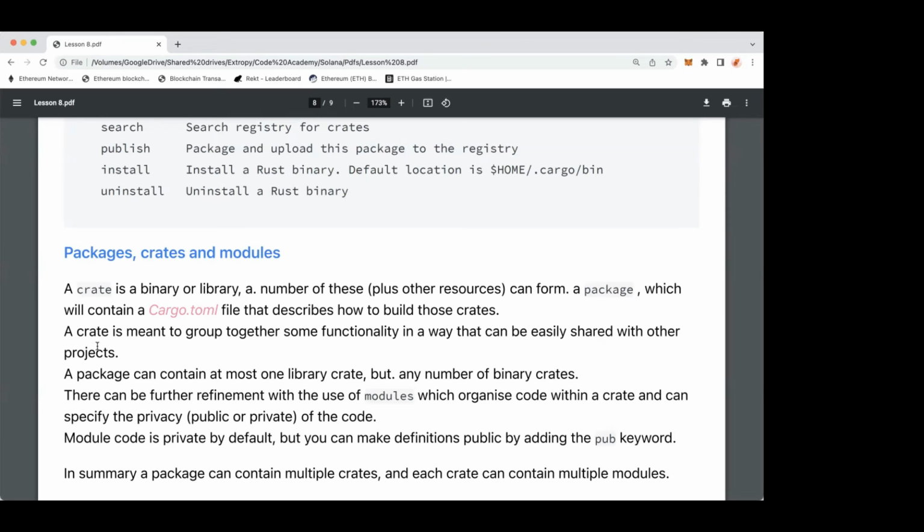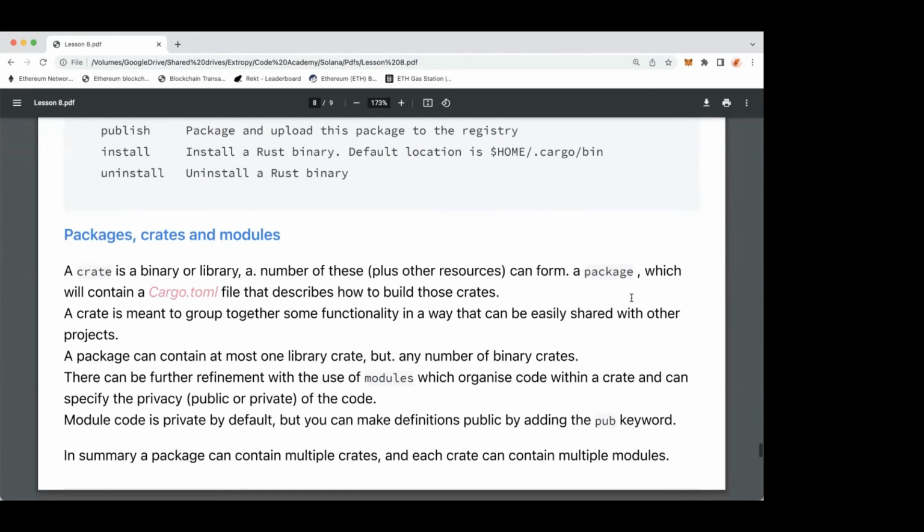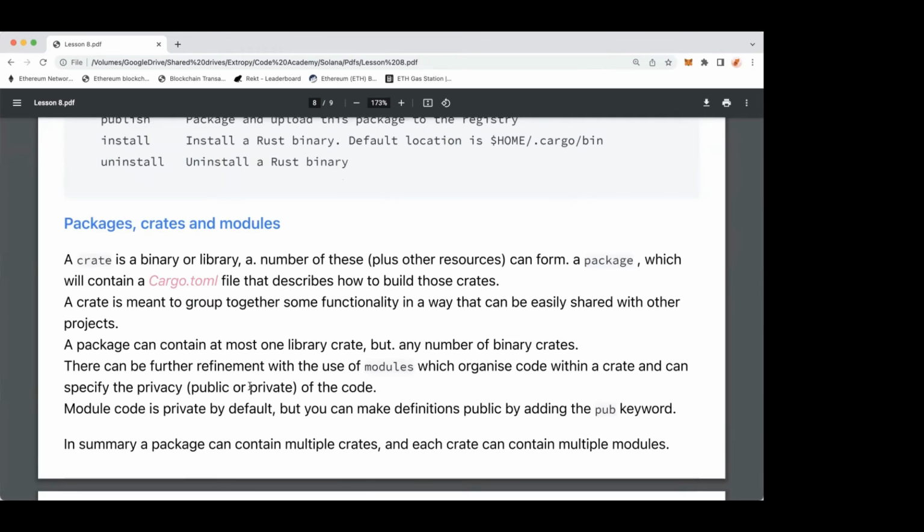And the crate is meant to be grouping together some functionality in a way that would make sense to be shared with other projects. So you can expose some functionality to other projects. There are some restrictions. A particular package can only have one library crate, but can have many binary crates within it.